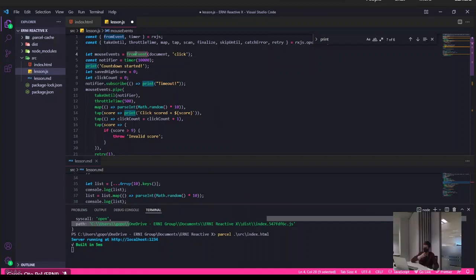Something very powerful that I skipped because I think it's more technical, but a lot of tutorial videos speak about separating hot and cold observables. Basically, in one kind, everybody is getting the same data. So if you do a Math.random and somebody consumes an element, they get one, and if another consumes the first element, they get the same one. And with the other kind, every time somebody consumes, they get new data.